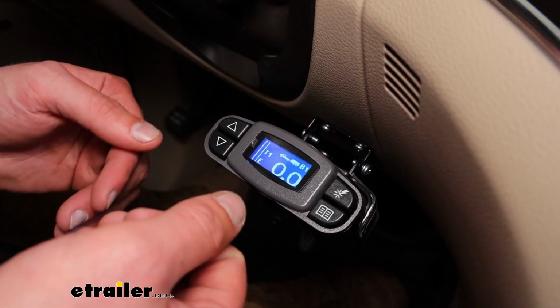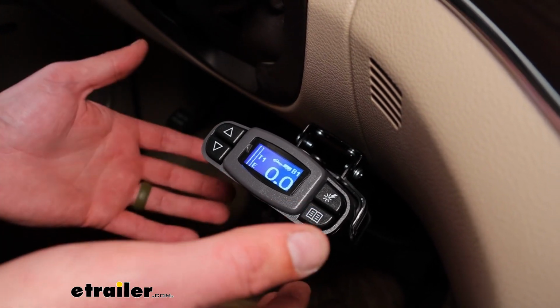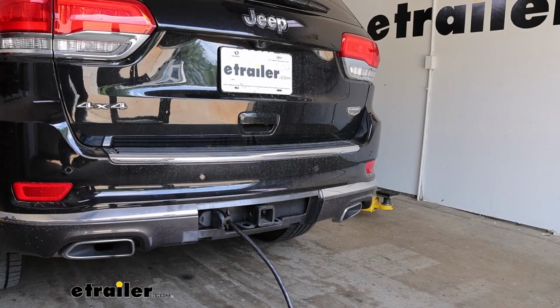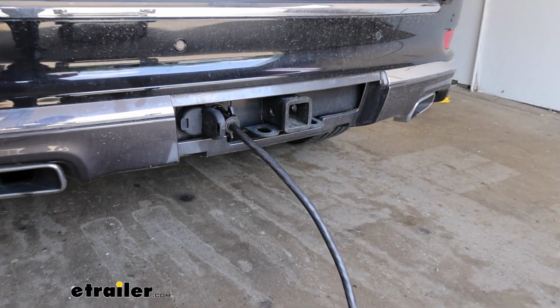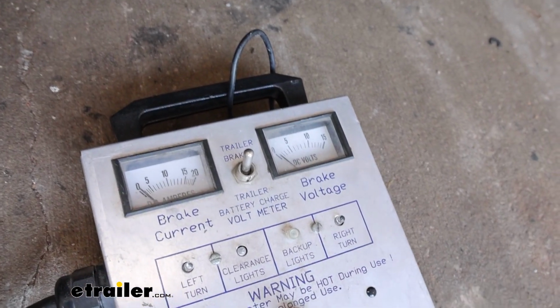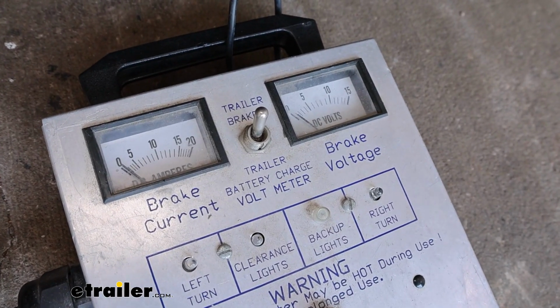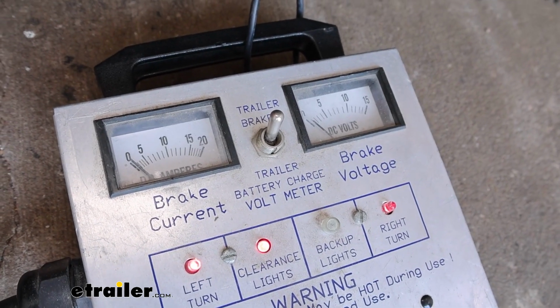And we've got a tester hooked up to the rear of the vehicle. You can use your own trailer, just to make sure all the lights are going to function once you're hooked up. And now that we've confirmed that we've got good power at the controller, I'm just going to run through all the check tests there. You'll be able to see on that box that we're going to run through, starting with our brakes, which should have a reaction there. And then I'll get the vehicle started and we'll run through the lights.